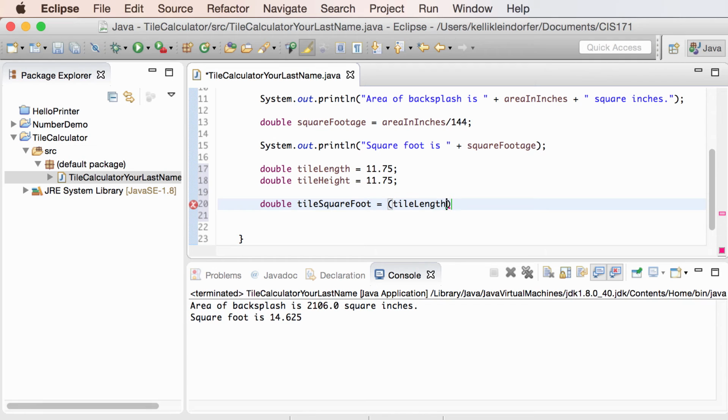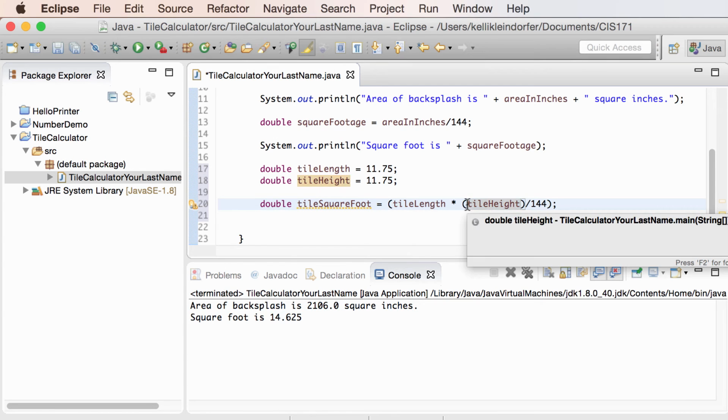Tile length times tile height is going to give me the square inches, and I'm going to divide that by 144 to get the square feet. Just like in our regular math, where we put our parentheses does matter, so I would want to make sure that I didn't do something like this, because that's going to happen first before it takes it times the length.